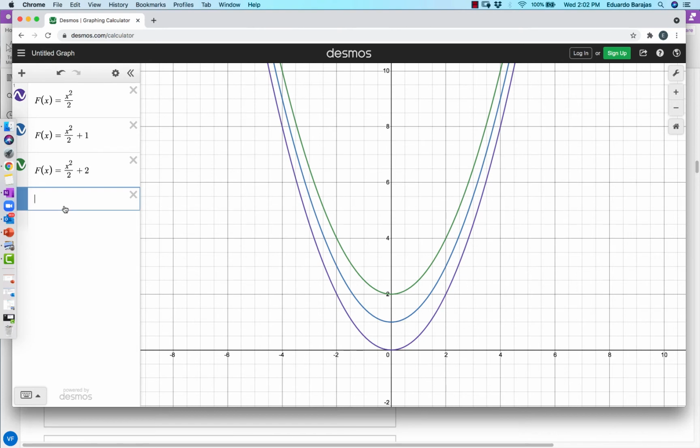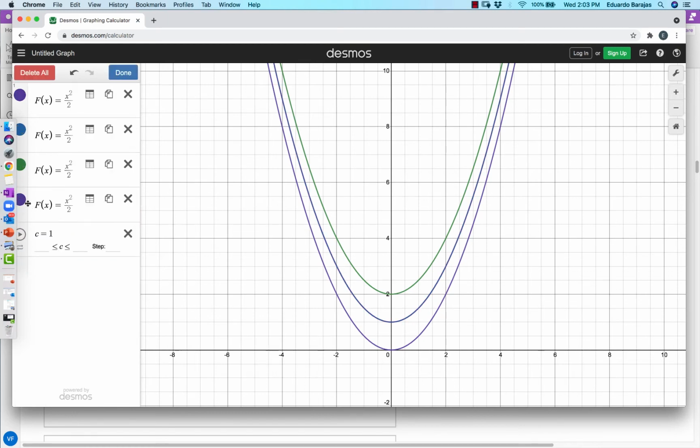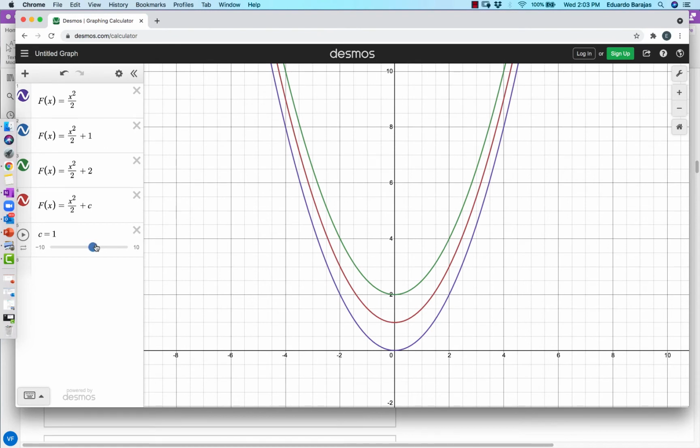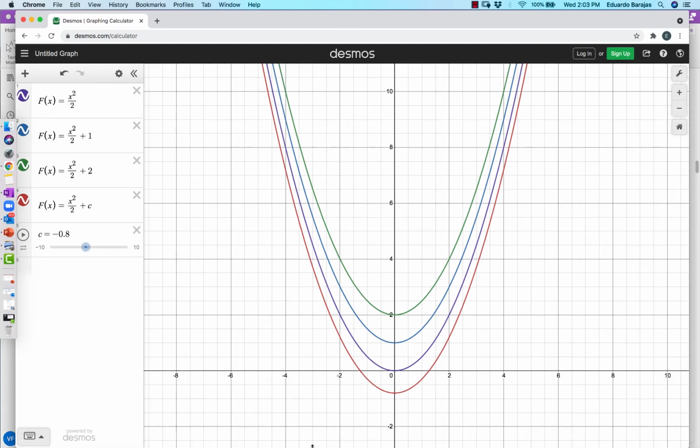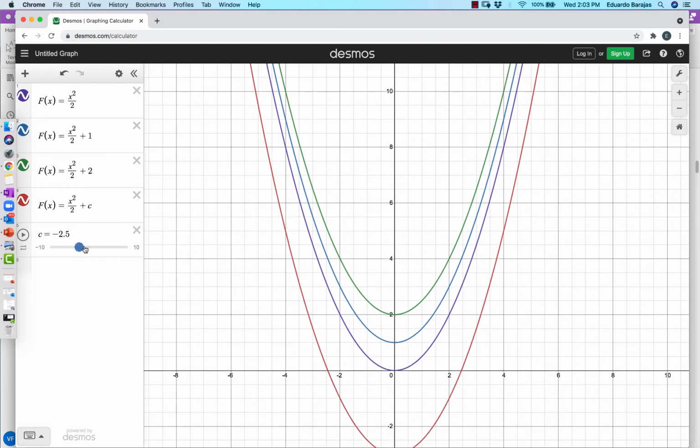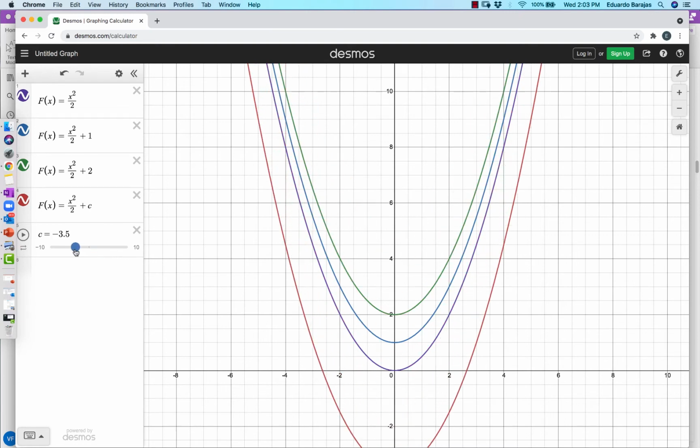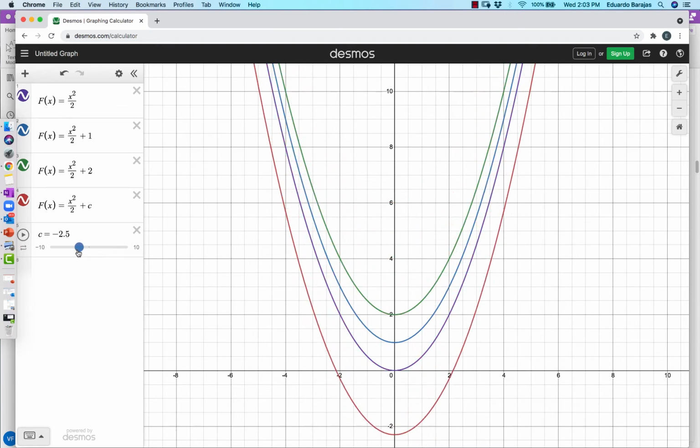So in general, let's do this, plus c, where c gets to be any value. Let's put it in red. So depending on the value of c, we can see what's going to happen to the shape of our graph. It just shifts up and down depending on the value of c. C could be any constant at all. And so we keep the same shape. It just scrolls up and down in our graph.